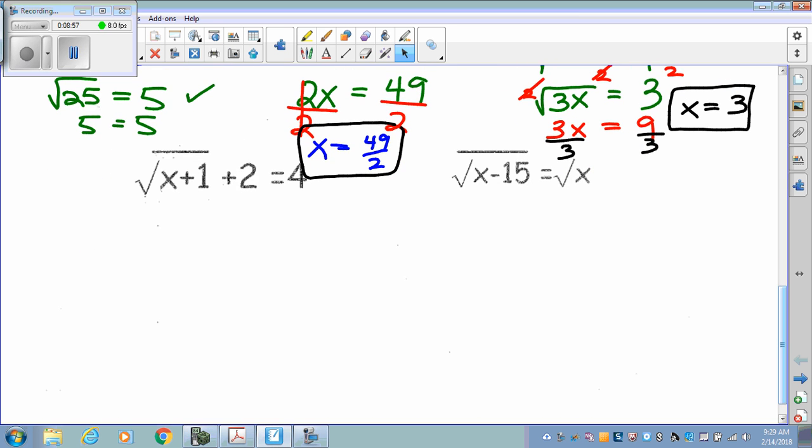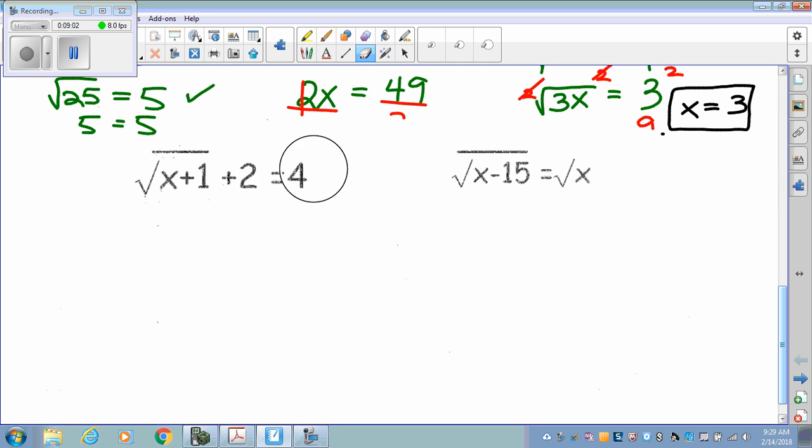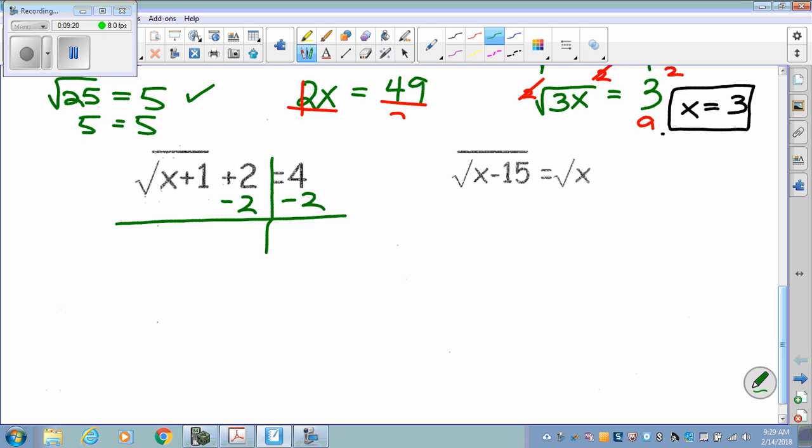So we'll go ahead and do these next two and see if they will have an extraneous solution. I'm just going to erase so it's not overlapping there. Again, I have the square root of x plus 1, and I have this plus 2 sticking out, and minus 4. I want to isolate my radical because that's where my x is. So I'm going to subtract 2 from both sides. That is 0. So I am left with the square root of x plus 1, all under the radical, and then I have 4 minus 2 over here. I'm going to write equals. I'm going from equation to equation.